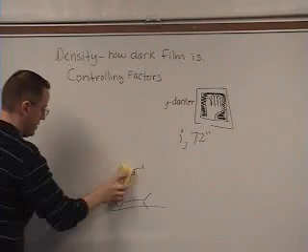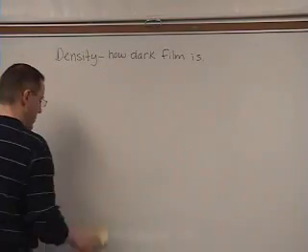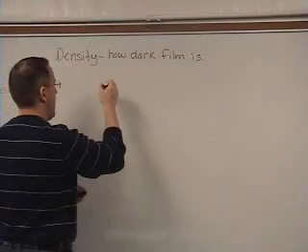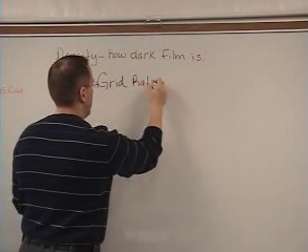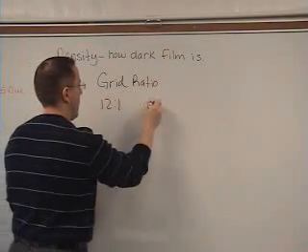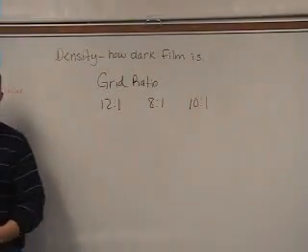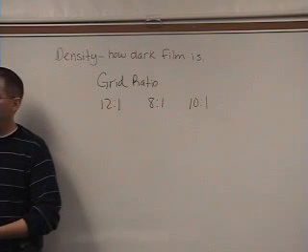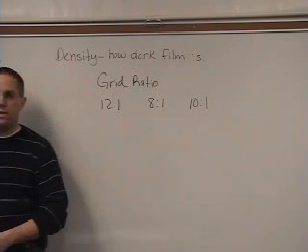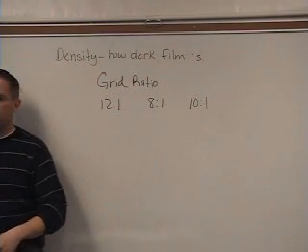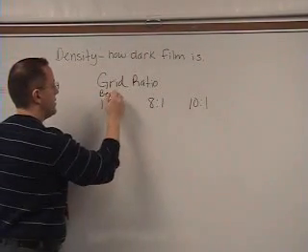This can be another confusing question. Grid ratio. All right, remember you have different grid ratios. It tells you how effective your grid is. All right, which one do we want to go with? If we had those three choices, which one is the best one? Right, it's the 12:1. It's always the highest one. Okay, this is the best one. The higher the number, the best.